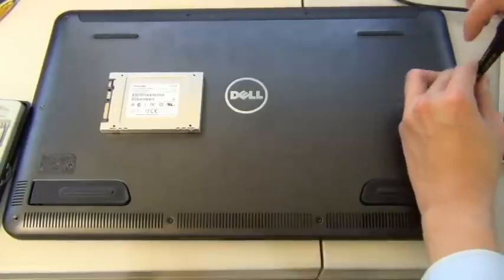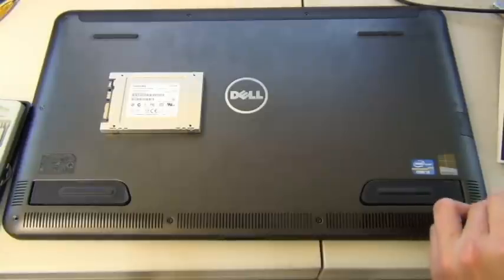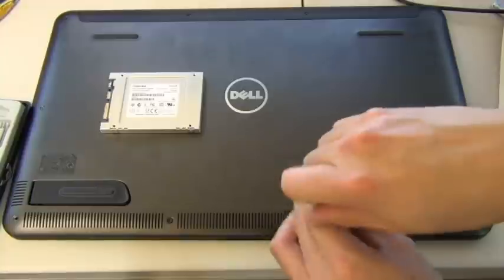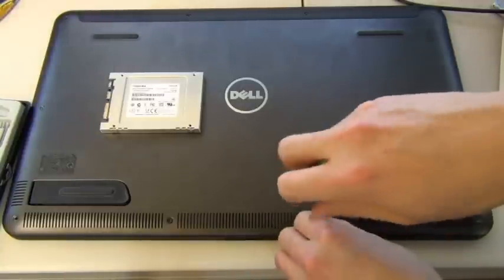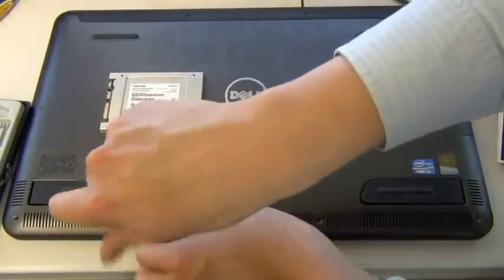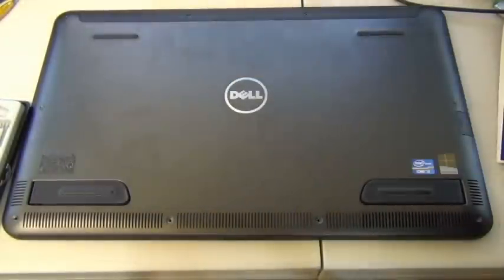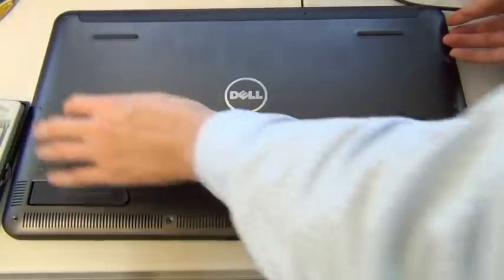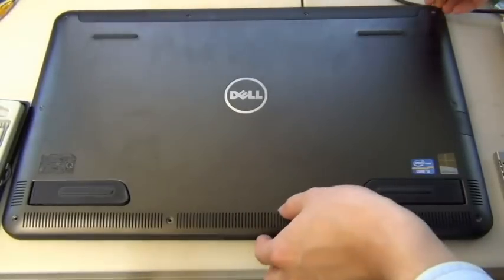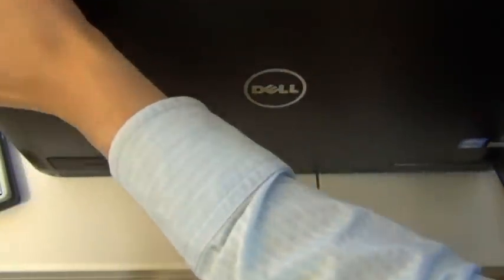Okay. This is my first time opening an XPS. Probably the last time, I'm not expecting to do this again. So I have no idea what's underneath it. Same as you. I don't think anyone has done this yet. No one on the internet has opened the Dell XPS 18 so far. So, alright, I removed all the 10 screws. I'm trying to pry and see if the case just pops up on its own without any resistance. So far, I don't really have any luck.